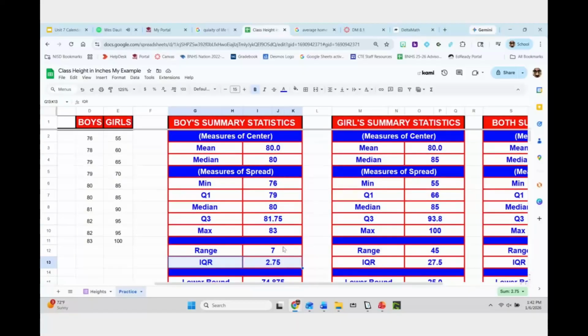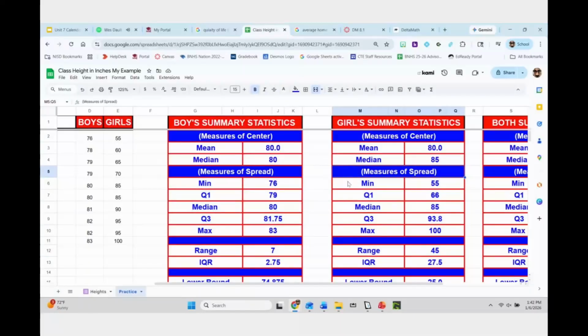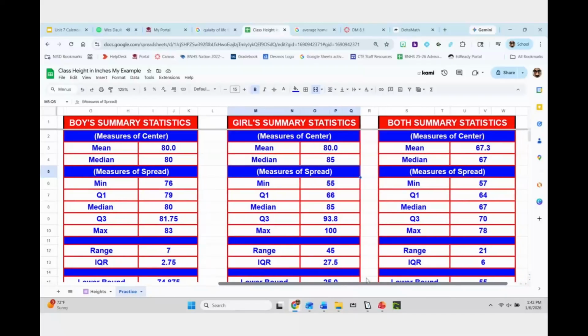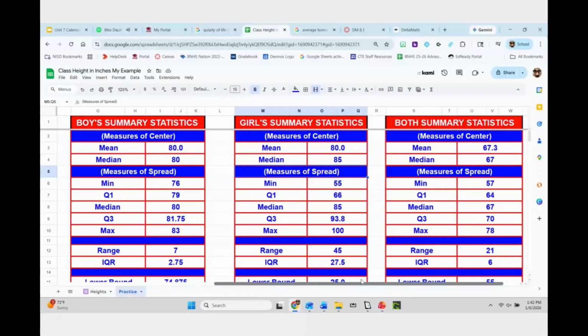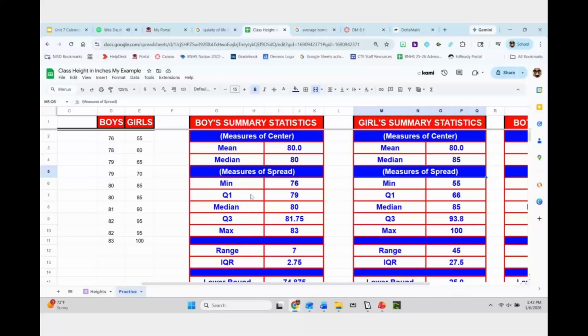But just to make sure that we're on the same page, once you get this formatted and looking nice, you can go ahead and copy this over just like we did yesterday. Take this, right click, hit copy, then go over here to the girls and do the same thing, and that will save you some time so you don't have to do all 3 of those. Instead of it taking 5 minutes to format, it may take you 1 minute, because you spend a minute and a half or something on the first one, and then you just copy it 2 different times. You'll need to make sure the formulas are in the right column.